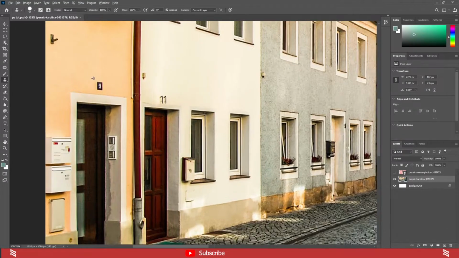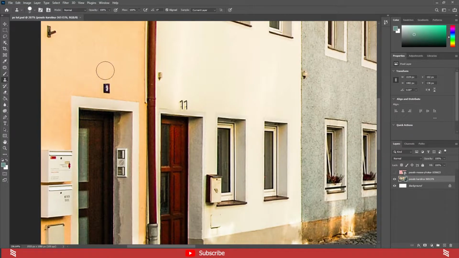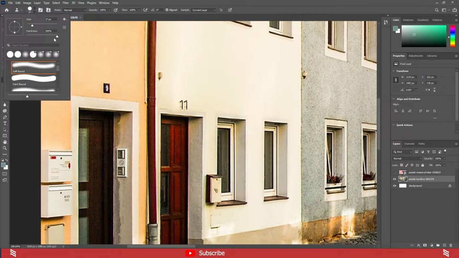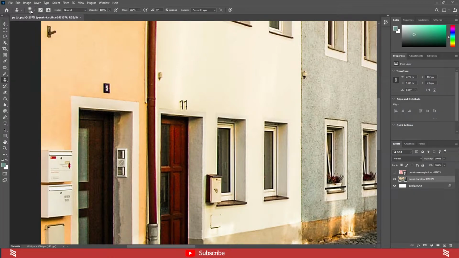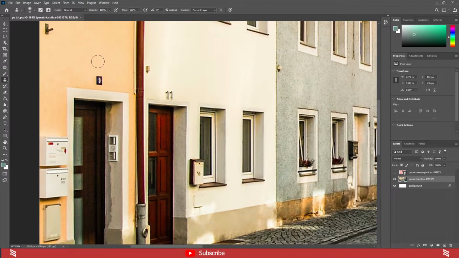You see that it has a little bit of hardness when it's showing us how the image is gonna look like. And if I wanted it pasted in one click, you see. And if I wanted to have it a little soft, then from the settings I would have its hardness at 0, and when I take from here, you see that it has a little softness to it. And then I just click, hold and drag.